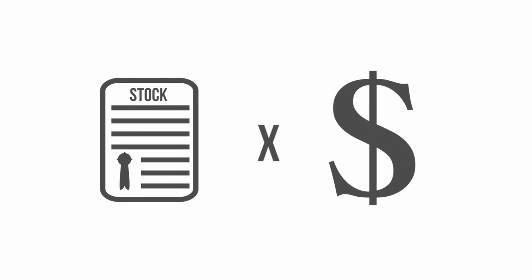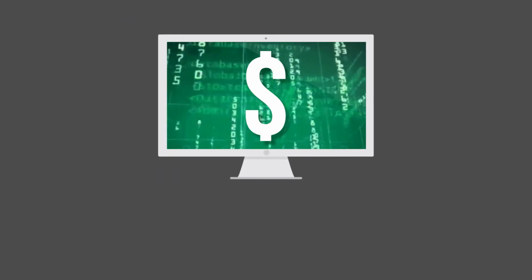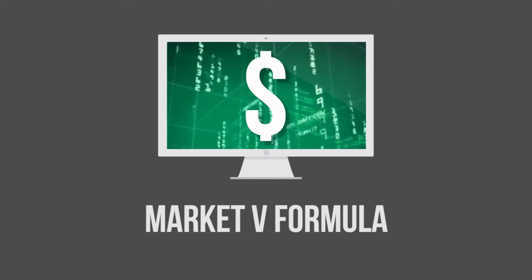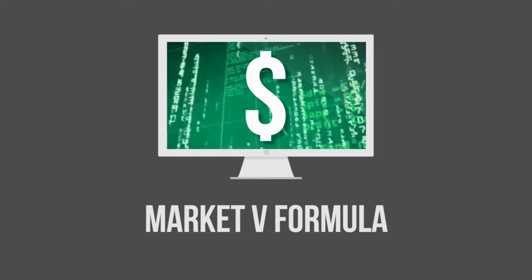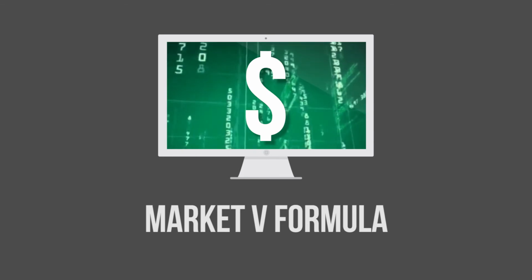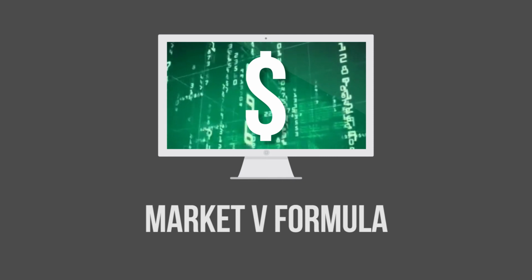What's the difference between the value of equity and the actual cost? Well, just compute the equity value of the company by multiplying the number of shares that company has outstanding by the share price. Or make it easy on yourself. Just look at the equity market capitalization up on any financial website. By doing this, you can compute what I call a market V-formula. This is just adjusting the equity investment and the total investment by the amount of the difference between what you have computed already as the equity cost and the market value of that equity.